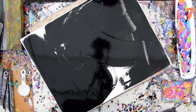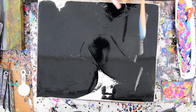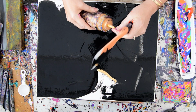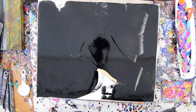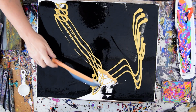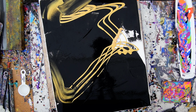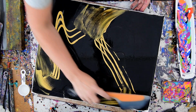You know what? I'm inclined to add gold instead of white this time, and I've got some. So let's see what happens with that. What we see happening with that is a clog. So I'm going to do something weird. Oh! I'm going to do something weird and pick up that bottle I dropped. I'm going to put my tri-tip to work. And I probably don't even need to get rid of all those marks because they're pretty cool actually.